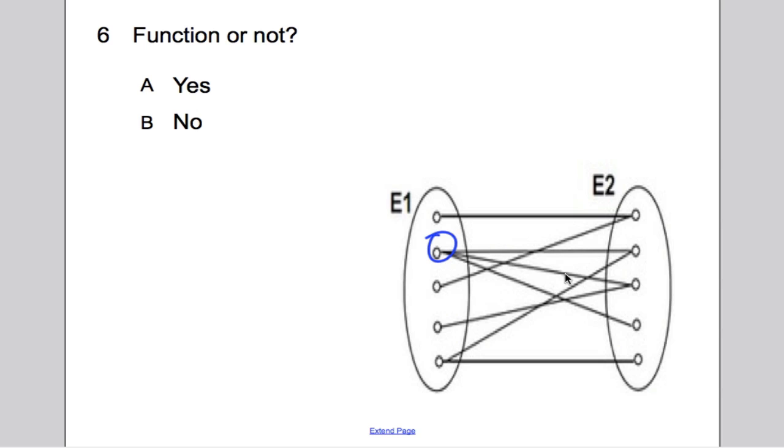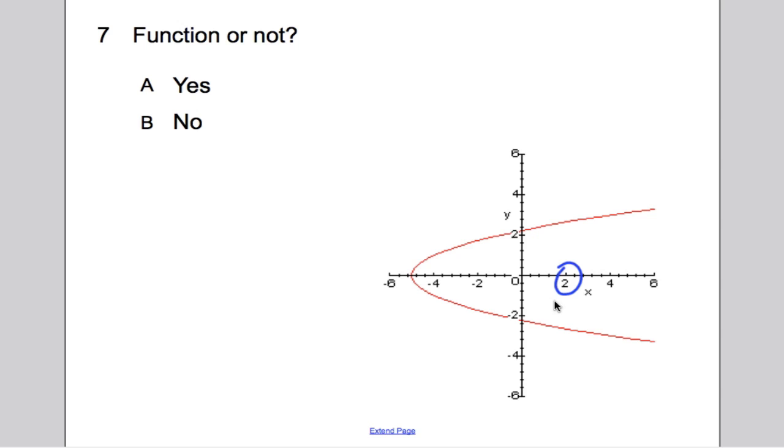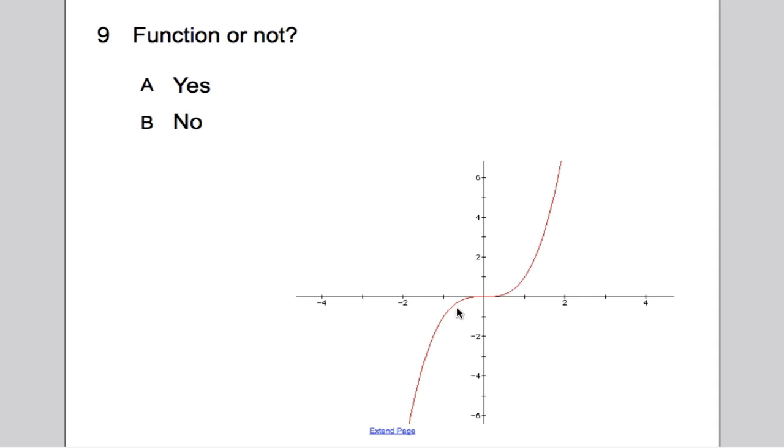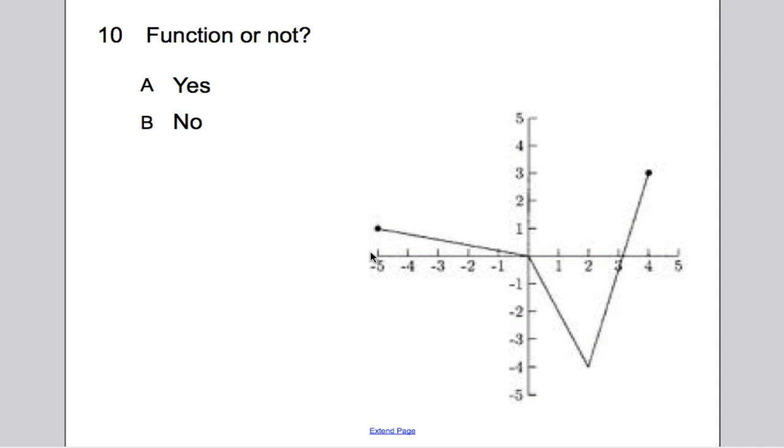Here, that is going to many different places, so it certainly isn't a function. Here, you put an x in, get 2 different answers out, so it is not a function. Here, you put an x in, you get 2 different answers out, it is not a function. Here, for any x you put in, you get a unique answer for y. It's 1 to 1, it's a function. And the last one, for any x you put in, you get 1 answer out. So it happened to be many to 1, but it is still a function.